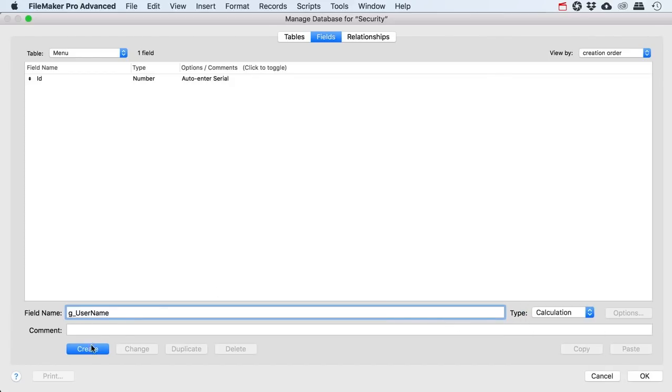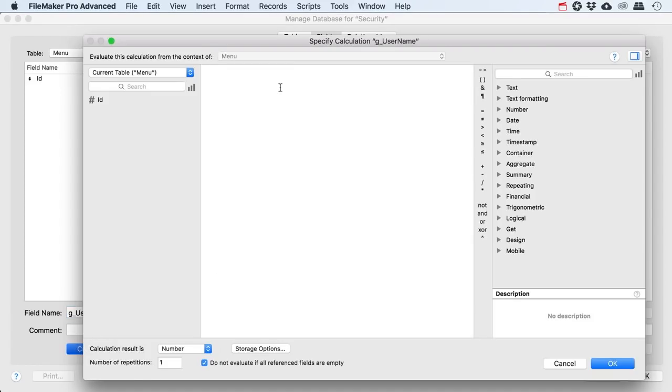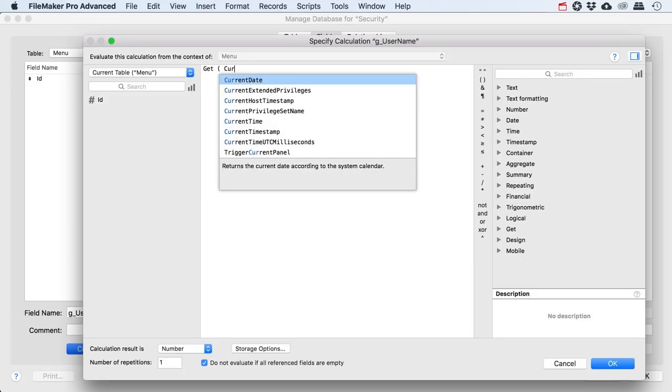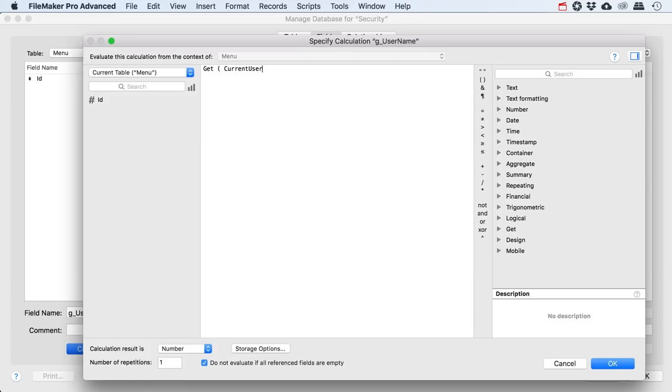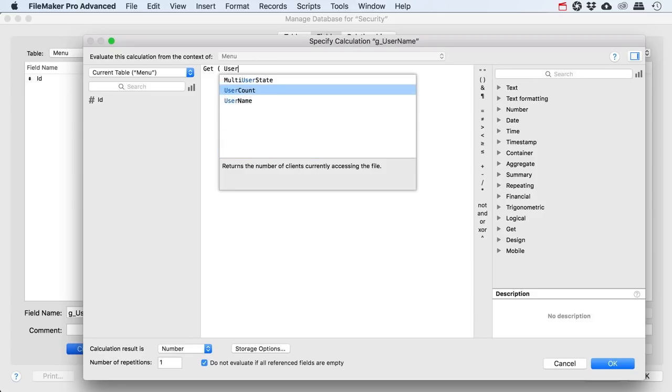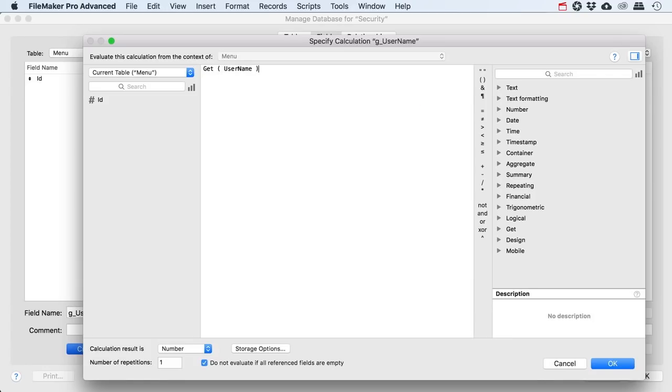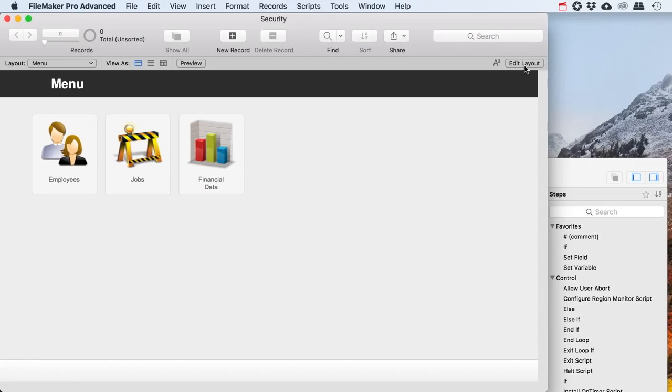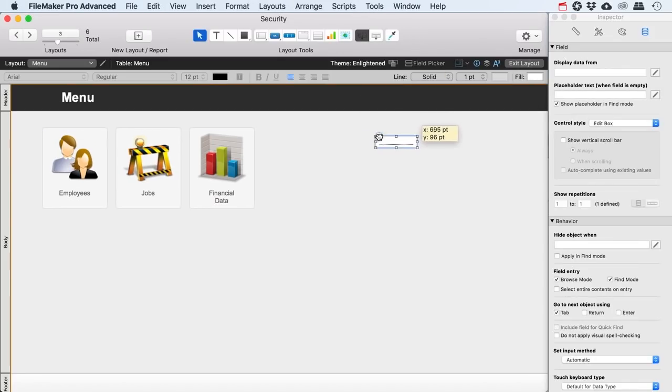So what you can do is you can get the current user's name exactly as you can get the name of the privilege set by using Get Current User. Is it user? Just Get Account Name then. Okay, it returns the name of the FileMaker user as specified in the general tab of the preferences. Okay, so that's a good one. Let's try that out. This is going to result in a text, and let's see what happens if we place this on our menu just to test.